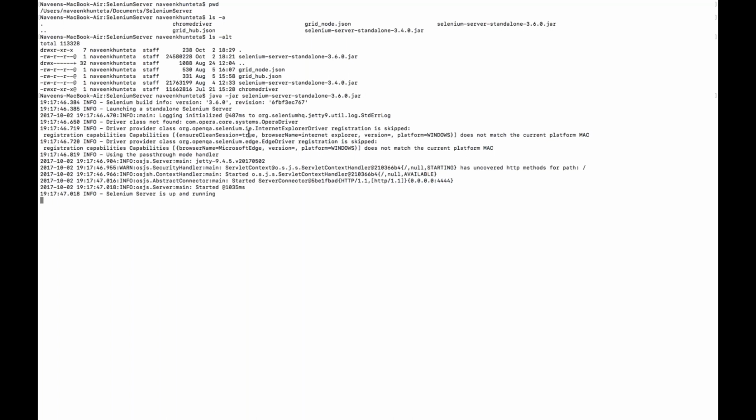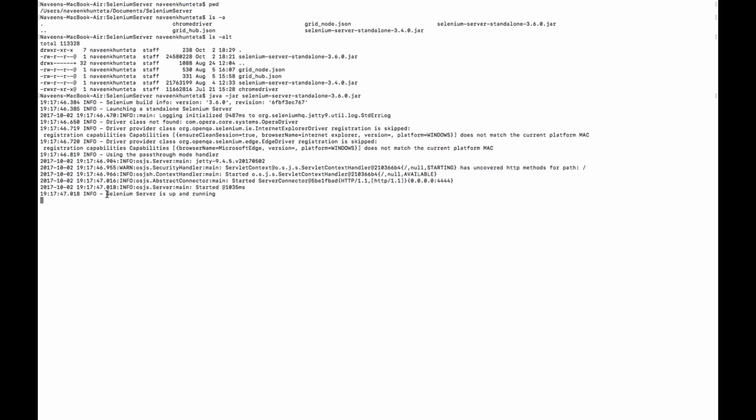In this particular directory, we have the Chrome driver and the Selenium standalone server. What you have to do is execute this server file. How to execute? This is a jar file, so simply write java hyphen jar, just like in Selenium Grid. And what is my file name? Selenium server standalone 3.6.0.jar. So this is the command, guys: java -jar and the file name.